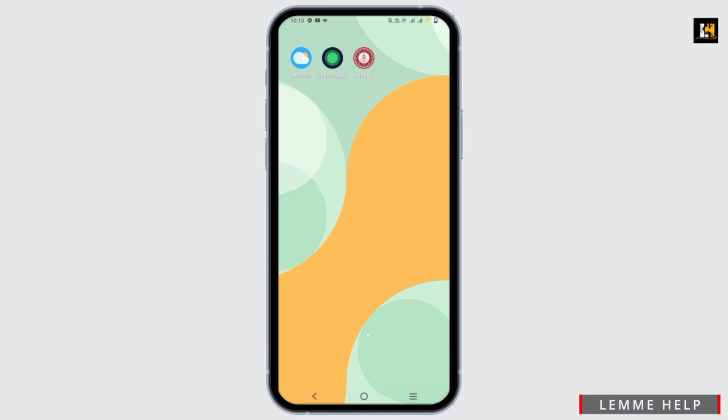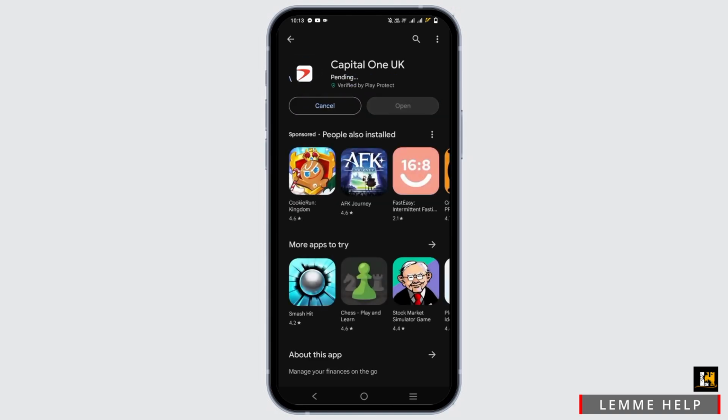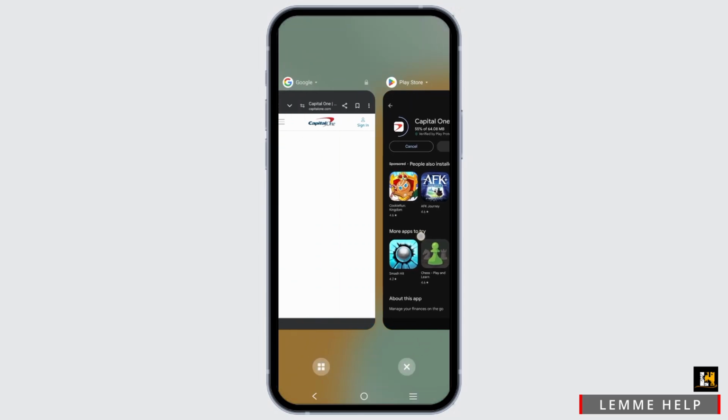If you want to access Capital One's mobile banking or online banking, here are some ways to do it easily. For the first option, open the Play Store and install the latest version of your Capital One mobile banking app. Once installed, you will see a login page where you can enter your credentials and get logged in to mobile banking. If you cannot find it in the Play Store, here's another way to get it as well.